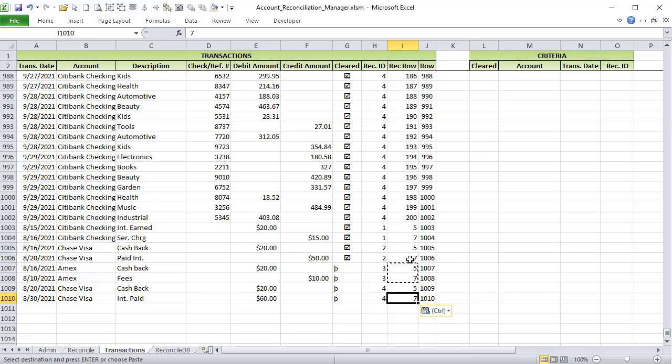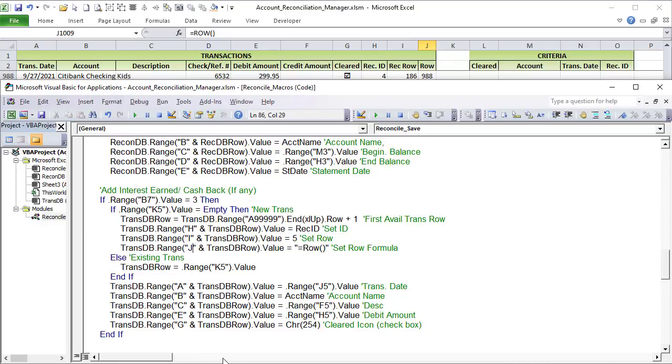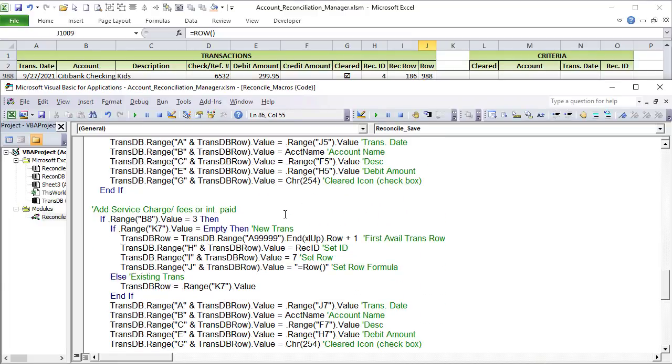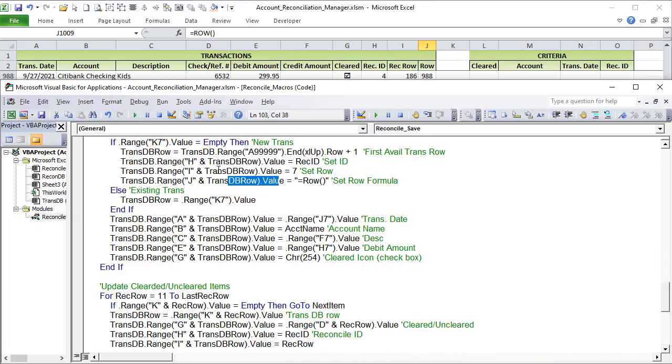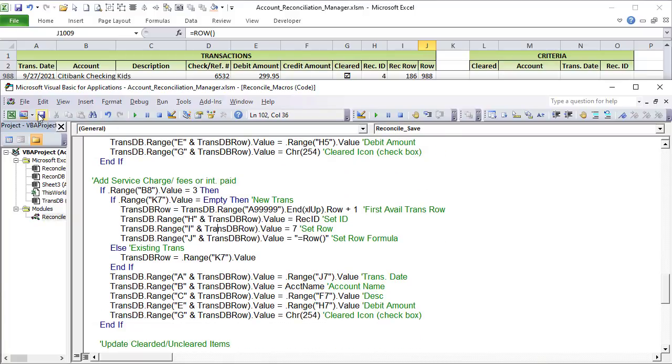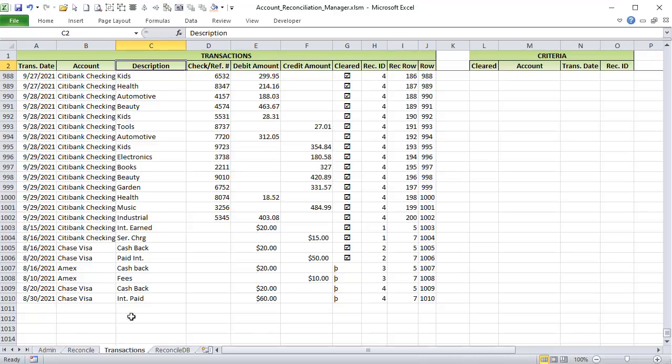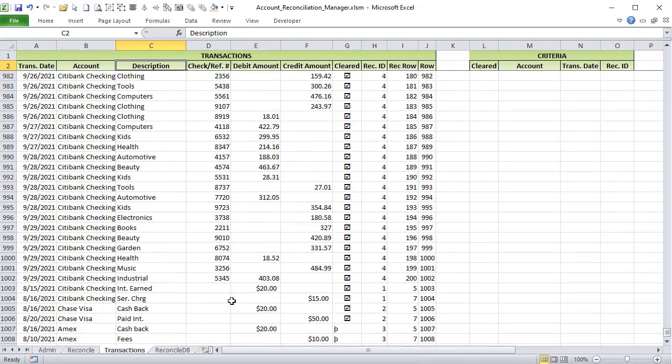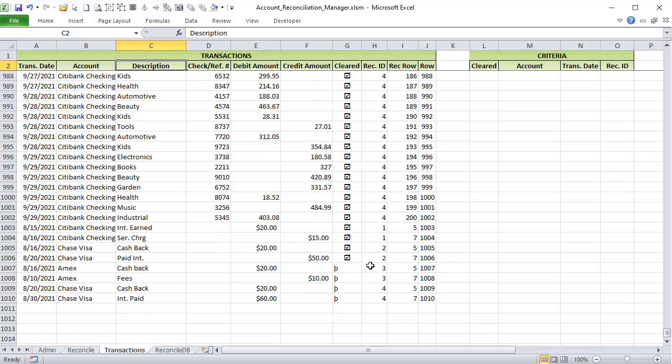So that's what we like. All right, so we've got the rows in I, 5 and 7, and in J, we have the actual row of that. So together, J is going to take on that formula here, and J is going to take on the formula right here, and then I is going to take on the 5 or the 7. So we fixed that little issue. Everything else looks good. It's been cleared out. Now notice they've all been assigned that particular item. So we have that in there.